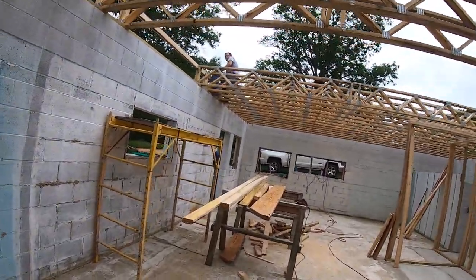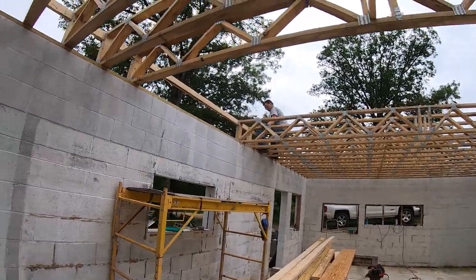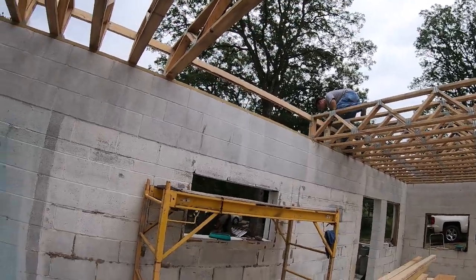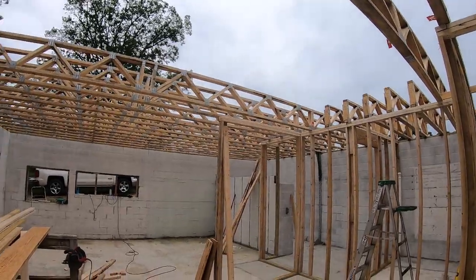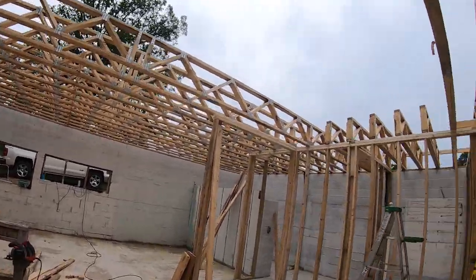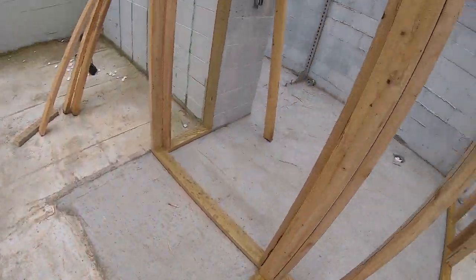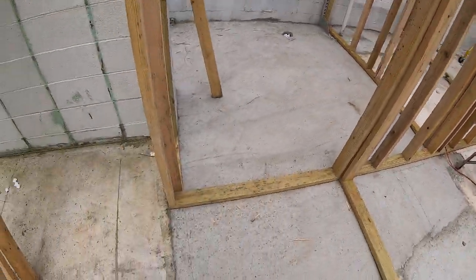All right, what is it? Is it June 5th today? Yes, sir. We got all the trusses except for 5 in, and we need to get an LVL beam to go across this opening right here before we can put those in. Got all the walls laid out and partially built. This will be studs through here for the staircase that's gonna go up. This will be a door.